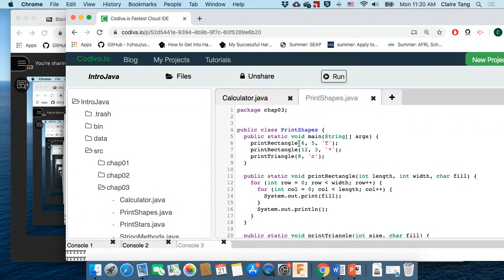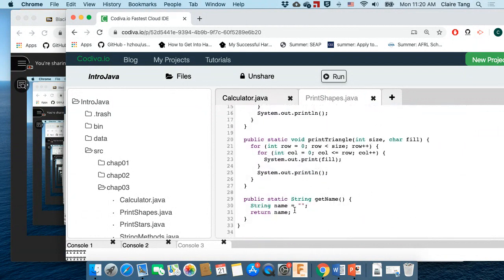And now in the usage here, when we try to use the method, we need to pass a real parameter. We need to say, all right, you asked for an integer, then I need to give you a real integer value, which is 6. So make sure you understand the difference between real parameters here and just the design for the parameter. Okay. So let's focus on this time. We're not just returning nothing. We actually return a string here.